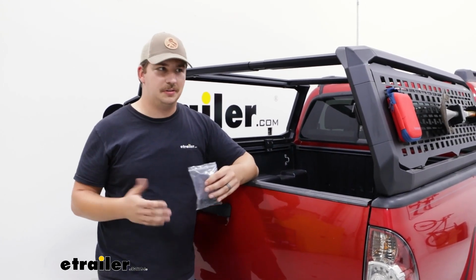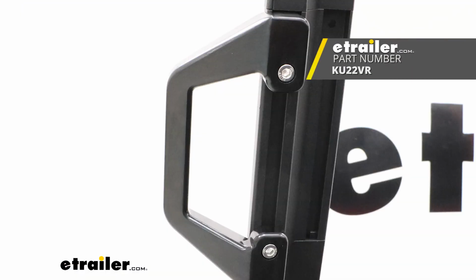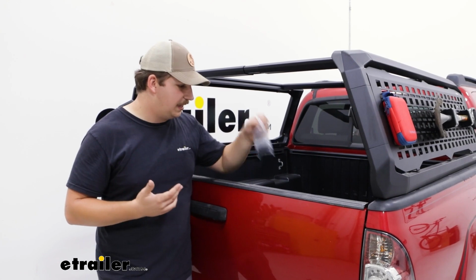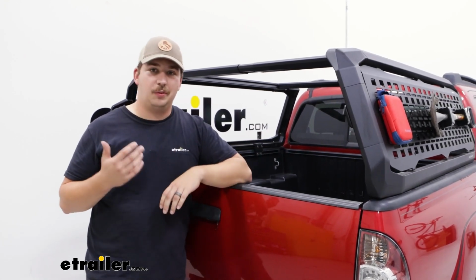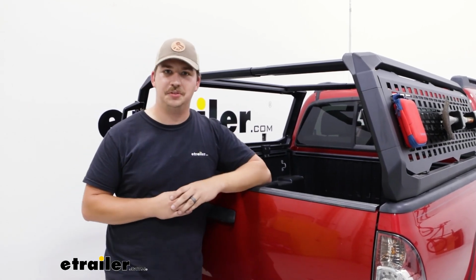And if I do choose to use some of their accessories, like say the bottle opener or that grab handle back behind me, and something goes wrong and I need to replace a part, then this will work just fine too. So that's really all there is to it. It's gonna be a really simple thing to have on hand, whether you're looking to replace some broken pieces or just add it to your Ibex and build it out to your needs.